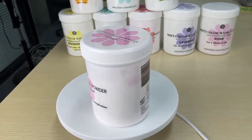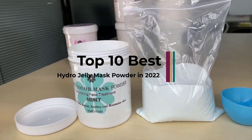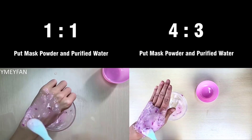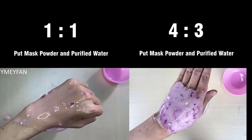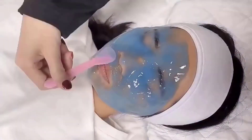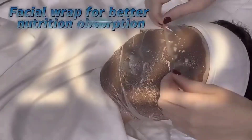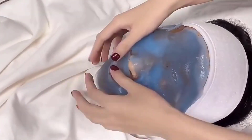Looking for the best Hydro Jelly Mask? We have evaluated 152,683 reviews from top experts. Here are our top-ranked picks, including top-selling Hydro Jelly Masks. Having trouble buying a great Hydro Jelly Mask? We understand this problem because we have gone through the entire research process already, which is why we have put together a comprehensive list of the best Hydro Jelly Masks available in the market today. After hours of researching and using all the models on the market, we find the best Hydro Jelly Mask of 2022. Check out our ranking below.